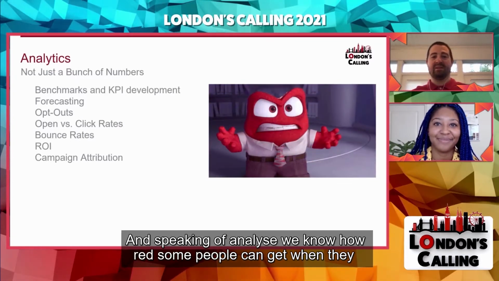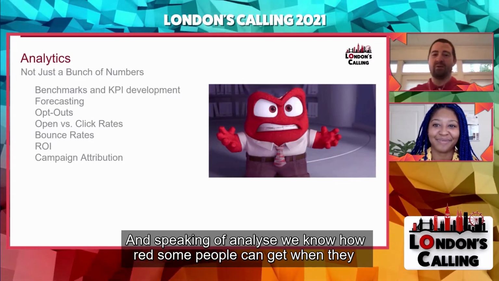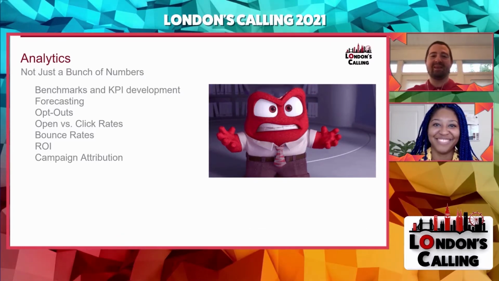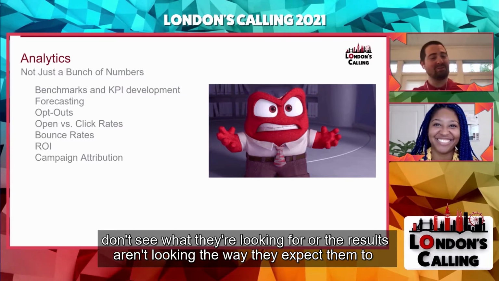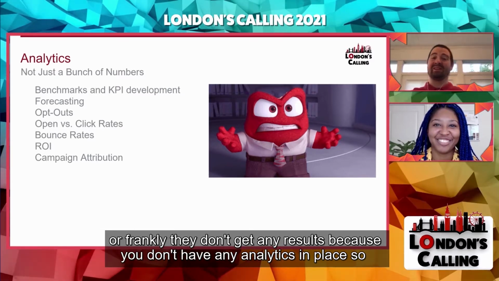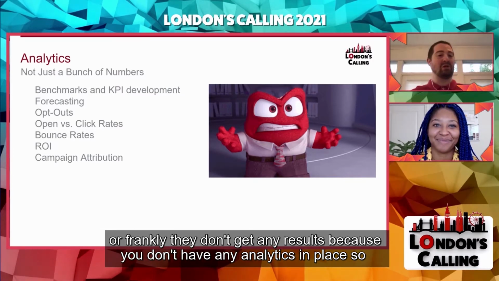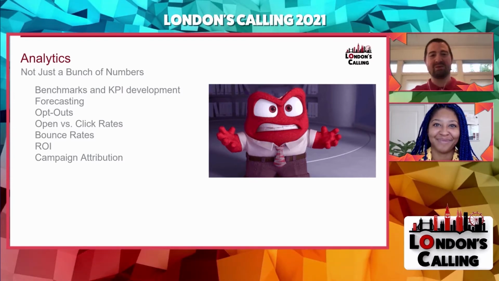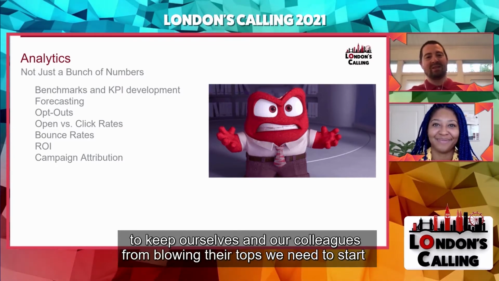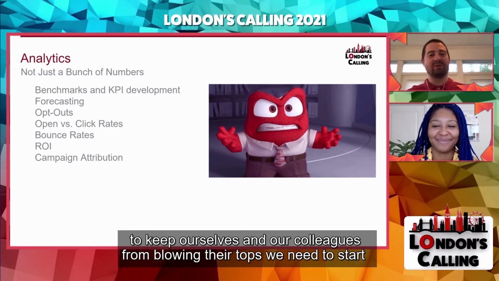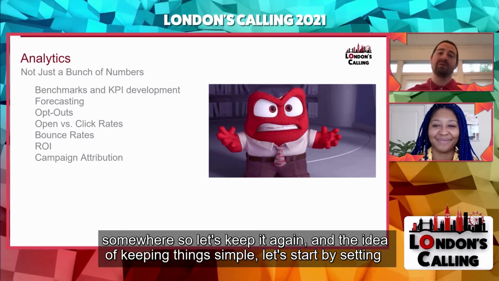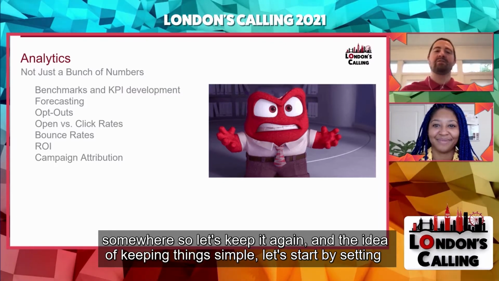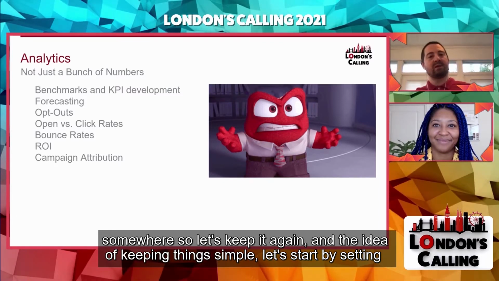And speaking of analyze, we know how red some people can get when they don't see what they're looking for, or the results aren't looking the way they expect them to, or frankly, they don't get any results because you don't have any analytics in place. So to keep ourselves and our colleagues from blowing their tops, we need to start somewhere. So let's keep it, again, in the idea of keeping things simple. Let's start by setting a target.